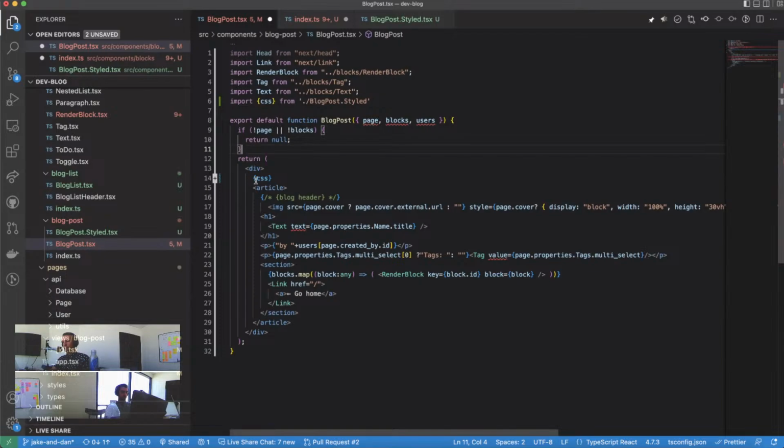Oh, there we go. It worked. It did a lot of terrible things. Oh, yeah, the background. I did set the background to red. Cool. Okay, well, it works inline. We know that now. Maybe also just naming it CSS was a bad idea. So let me give it an actual name, like blog post styled, or styled blog post.